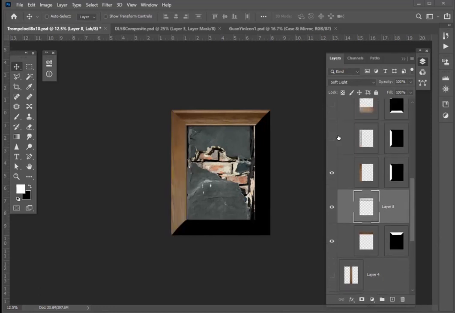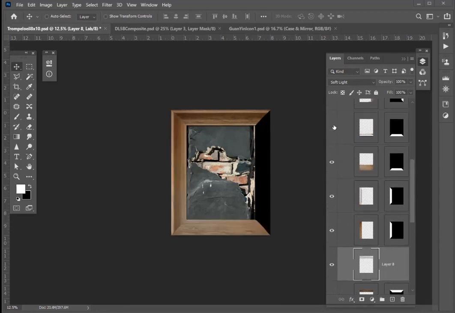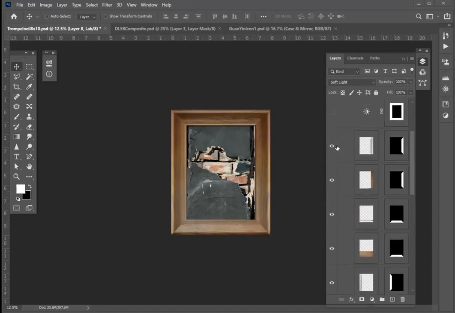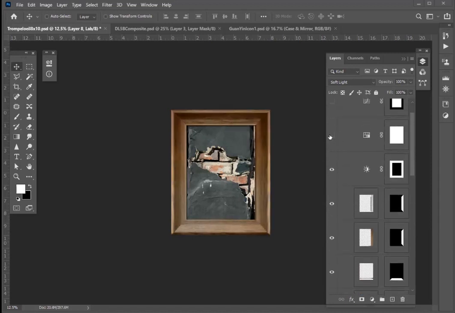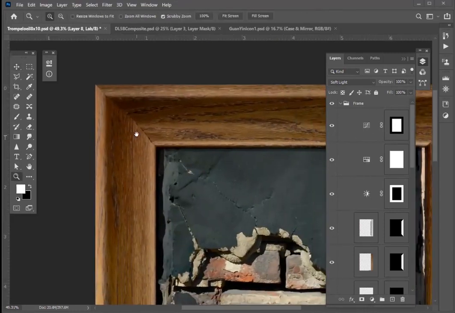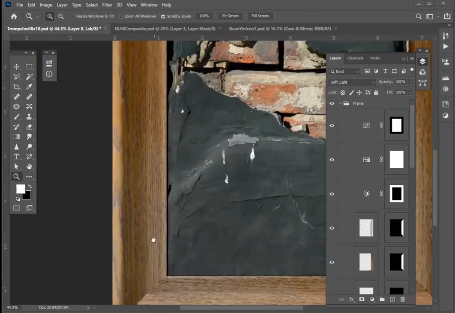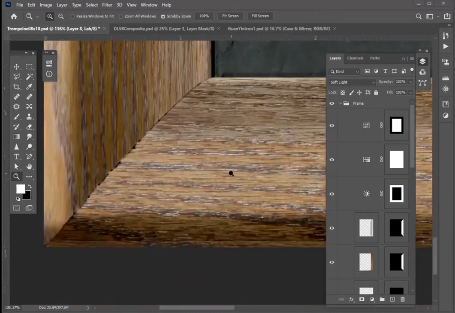And so each of these sides was done the same way. Some were different sections of the wood, or some were distorted in different ways to get different wood grain, but it all came from the same piece of a photo. And some changes in lighting contrast. And this is a change in the curves for the crumbling wall. I went so far as to slightly curve the masks to give the three-dimensional appearance to the wood, and even made the edges a little rough to sort of suggest that those actually were pieces of wood put together.